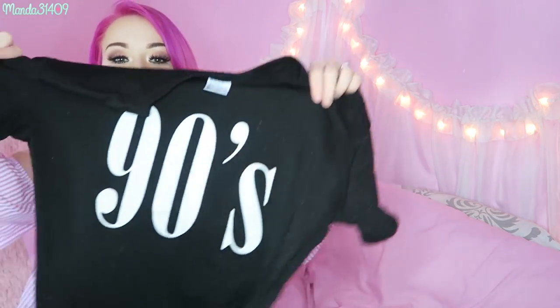The first shirt in here is pretty basic — it's just a black tee that says '90s' on it, so it's a 90s tee made in 2017. I was born in the 90s, I'm a 90s kid, so I wanted to get it. They only have the black one, and I feel like black looks really good with my pink hair, I just don't wear it too often. I'm probably just gonna put this on for the rest of the video so I can be more comfortable and you guys can see me in a different color other than pink.